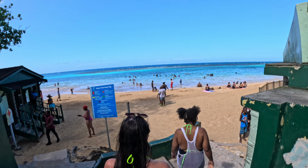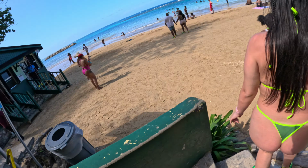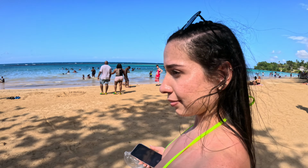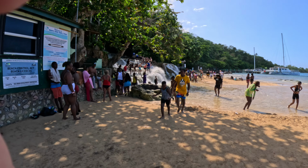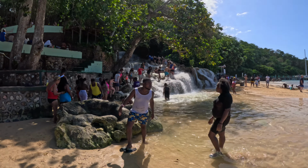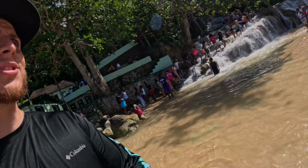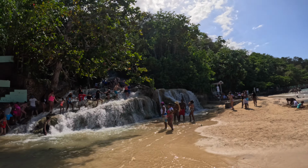Guys, look at this beautiful beach. This is amazing, guys. So up there where I thought it was the falls begin, I was wrong. So the falls begin down here. You wanna go to the water first? Guys, this is where the falls begin. Wow. This is beautiful, guys. The fresh water with the ocean water meet over here. This water is a lot colder than the ocean water, and they have the boat over there.